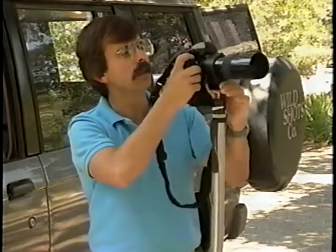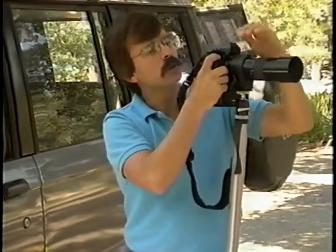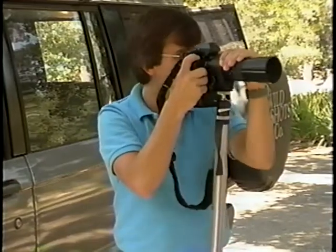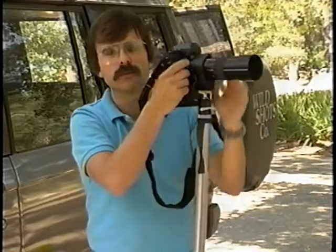Now, you need a ball head on a monopod because it allows you to keep the horizon straight and keep things level. Again, the monopod is providing the support, so you want your hand on top of the lens, pull down, reach in there, focus, and get your shots off.